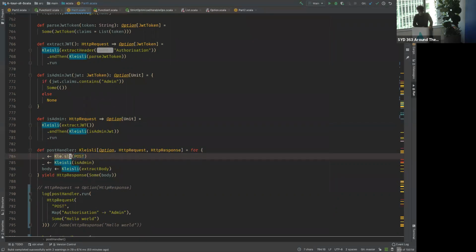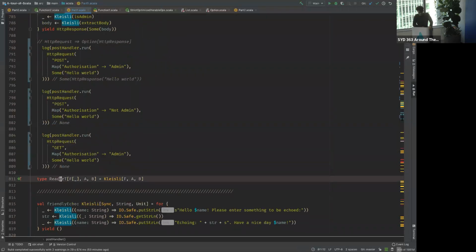So yeah, we're able to use this to do extra computation for us. So remember how I said it was a transformer? This is the ReaderT you might have heard about. Kleisli is the same as ReaderT. So what we can do is use ReaderT and wrap it over some function that returns a monad. And now we can do both at once. It gives it additional behavior. And it makes the type signature work out in a really nice way.